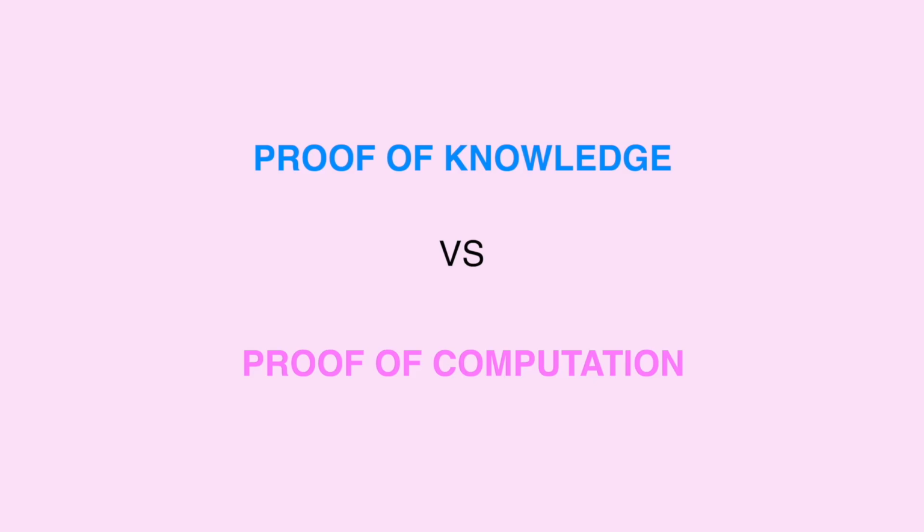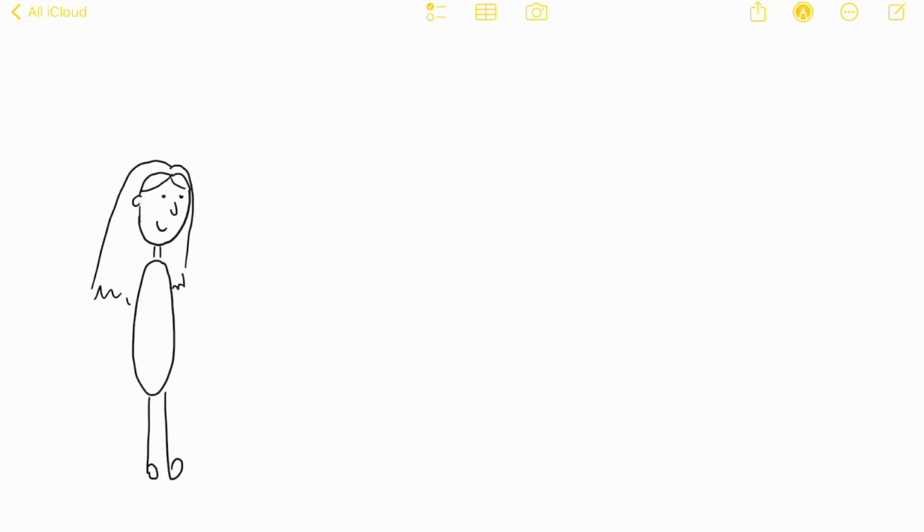There is another important and somewhat confusing distinction I want to make. Zero-knowledge proof of knowledge versus zero-knowledge proof of computation. In our previous video, we introduced terms like circuits and other zero-knowledge proof terminology. Despite the name, zero-knowledge proofs aren't always just about proving knowledge of some secret. More often, they're used to prove correct computation. Prove that I correctly computed these constraints and therefore know the valid inputs.